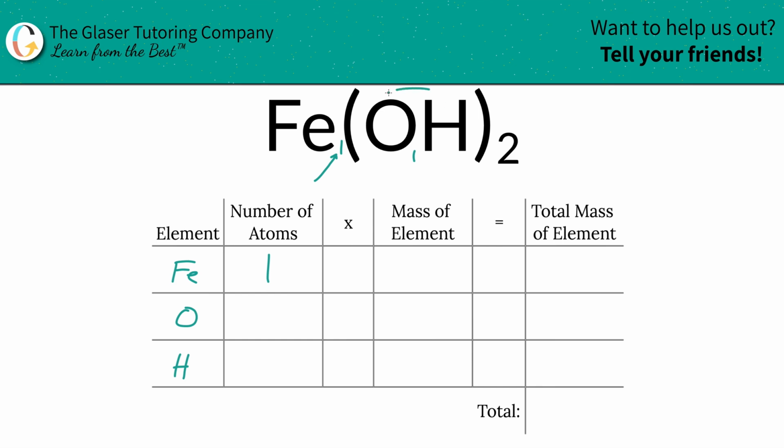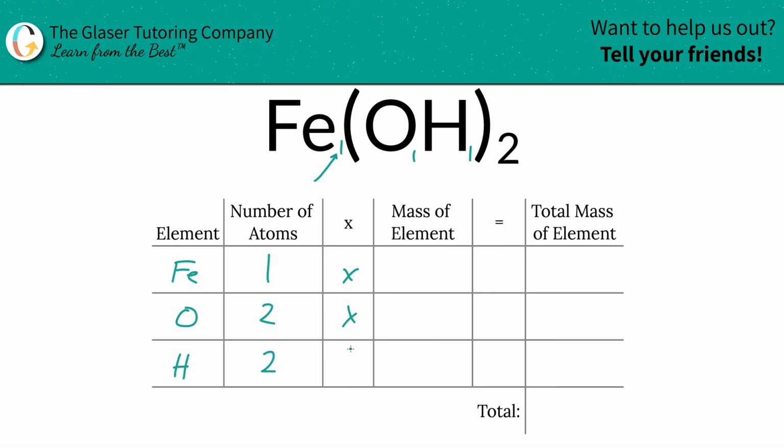However, oxygen is part of the polyatomic anion hydroxide, and you have 2 of them. And therefore, you have 2 oxygens. What you can do is simply take this subscript and multiply it by the outer subscript. So inner subscript times outer subscript. So you get 2 oxygens. Same thing for hydrogen. Inner subscript times the outer subscript. So you get 2 hydrogens. So 2 oxygens and 2 hydrogens.